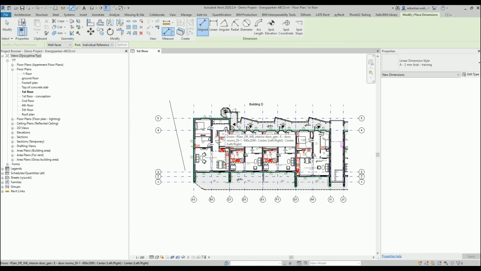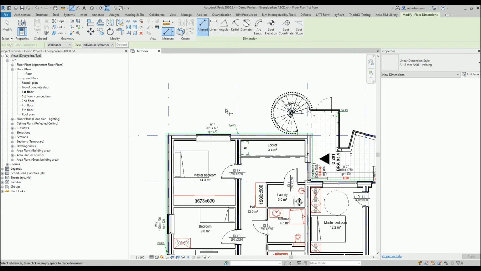So we can click on OK and start dimensioning the project. First, I will use ZR to zoom region. First, it's very important to check the Options Bar, where we can find the preference settings for what we want to dimension. We can change it to wall center lines, wall faces, center of core, or faces of core, and then we have some Pick option with individual references. I won't change it.